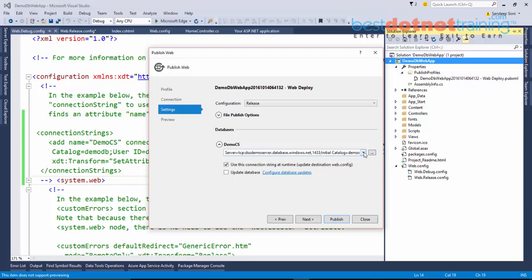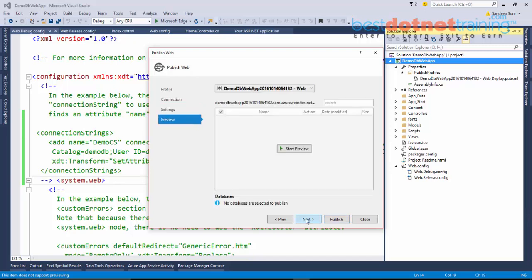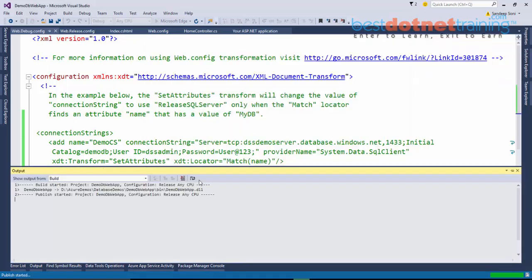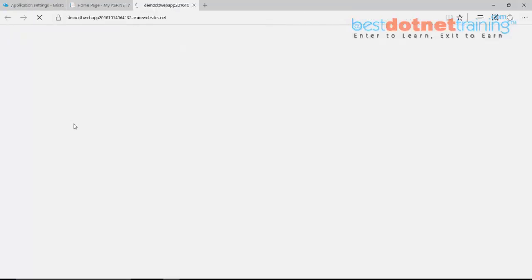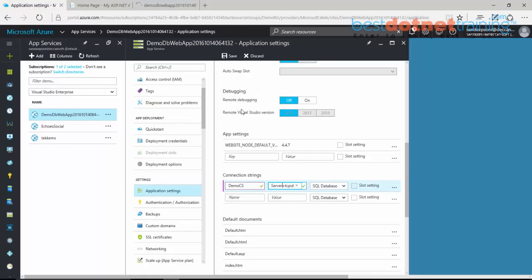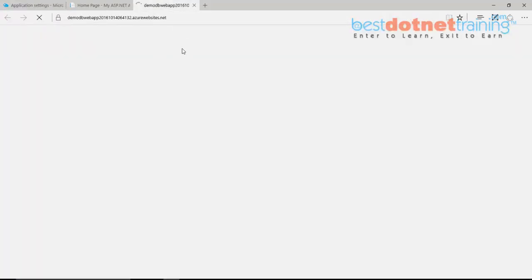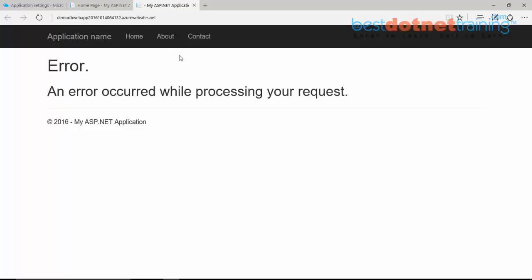Why? Because the original connection string is not transformed, because we do not have anything in web.release.config and web.debug.config. We got the exception. Of course, because we are doing release version, error message will not be displayed to us, it will get custom redirection. Custom error message will take over and automatic redirection to error page will be done. But what I'll do now is, in the portal I have provided the connection string. I saved it. Now I come back and refresh this URL and we'll get the data.